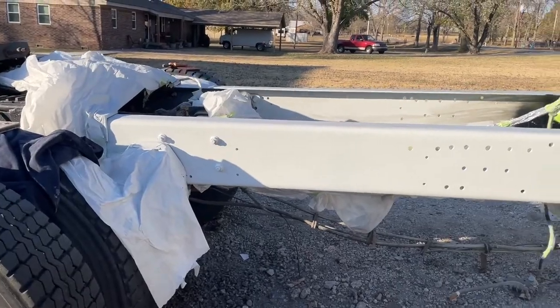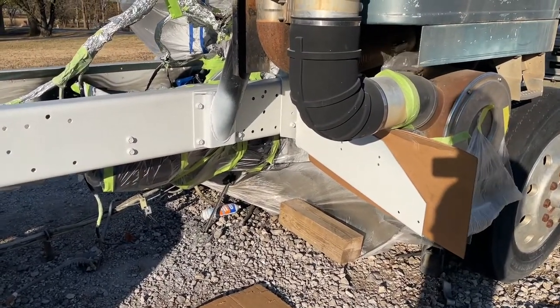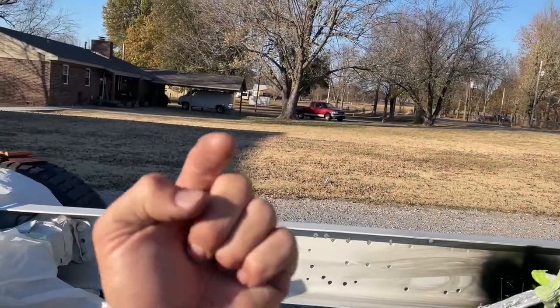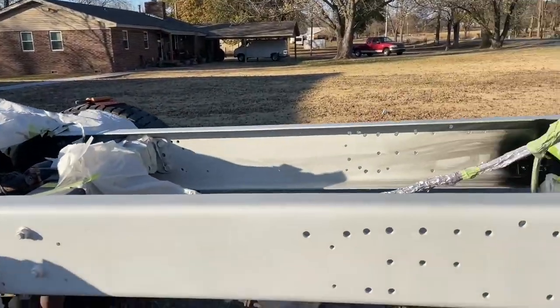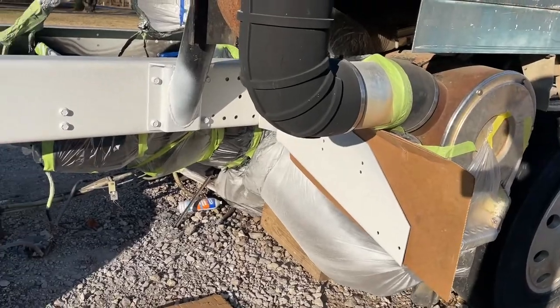The weather conditions, I would say right now for shooting paint, are horrible. I mean, terrible. We've had 25, 30 mile an hour wind gusts all day. This is horrible conditions for doing this. It won't be quite as bad on the inside of the frame rails, but trying to shoot this way into the wind, it's gonna be fun. I've waited as long as I can in the afternoon. Hopefully the wind will die down a little where I won't have to finish in the dark.